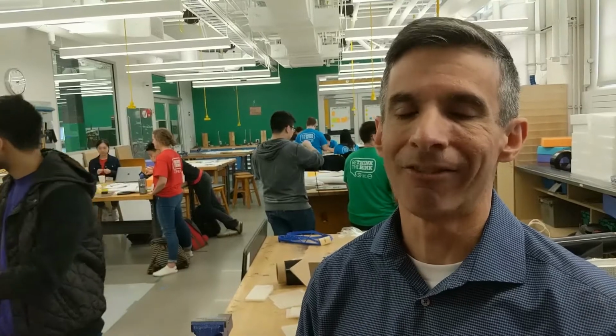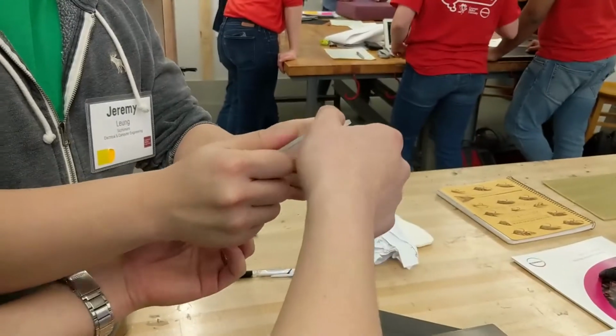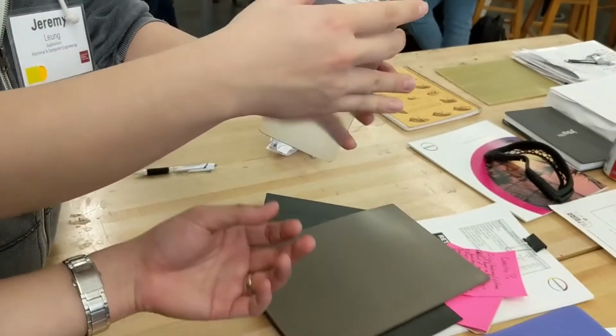Today was an opportunity to really listen to the students and then see where they're at in their thought process. Where are they thinking that they can implement our materials in unique ways to solve a singular problem that's been posed to them? It's been a fascinating experience. The students have really delivered a lot of unique ideas that, quite honestly, I've only thought of maybe a third of before coming in.